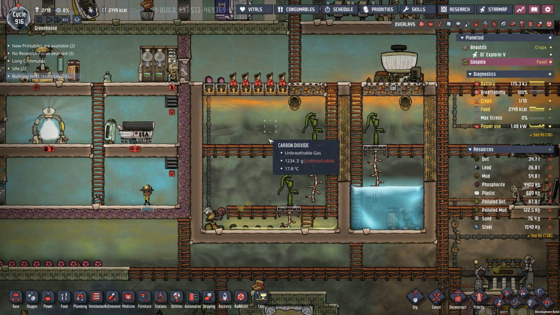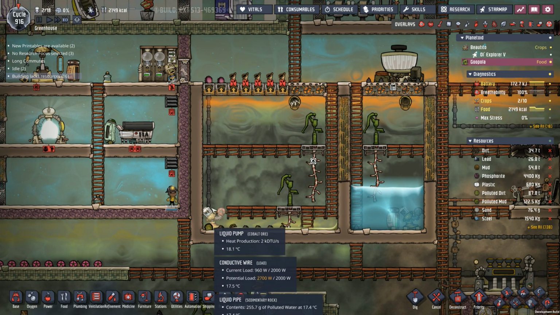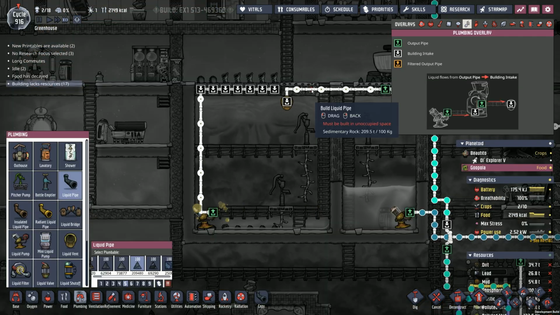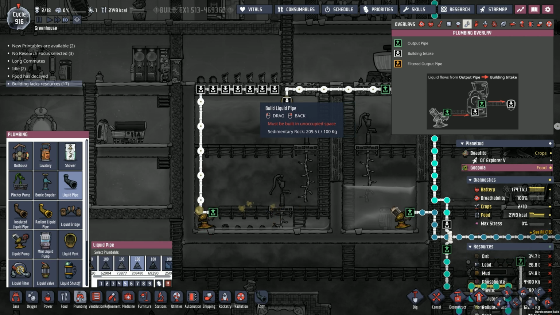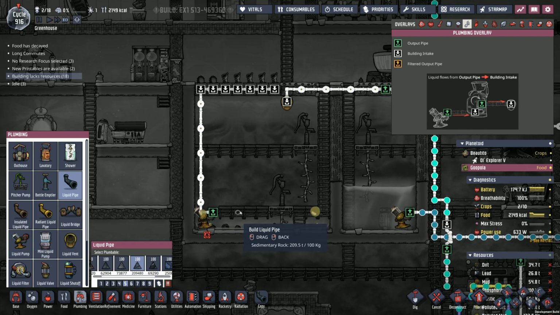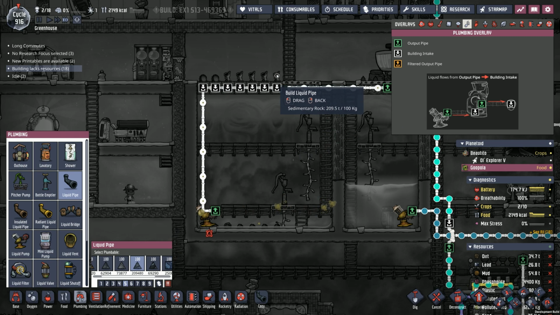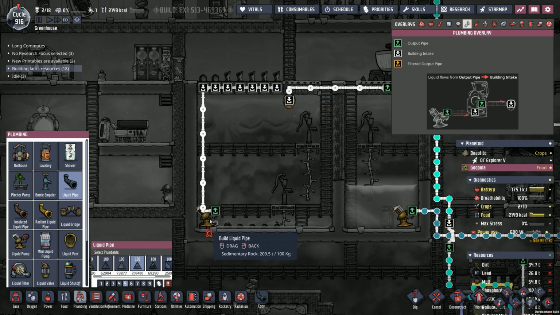As you can see, the polluted water is coming into this tank, and then we're using another pump to pump it into the bog buckets. This is for a couple of reasons. We very easily could have connected these liquid pipes right into these hydroponic farms instead of having a separate liquid pump. The reason why we did it this way is because if anything ever goes wrong with this line, we don't want it to stifle the crops. We want the crops to be independent of it, so to speak.